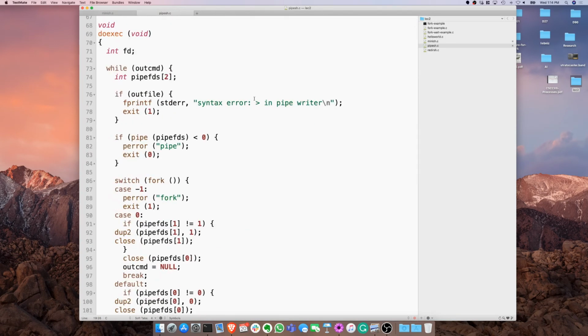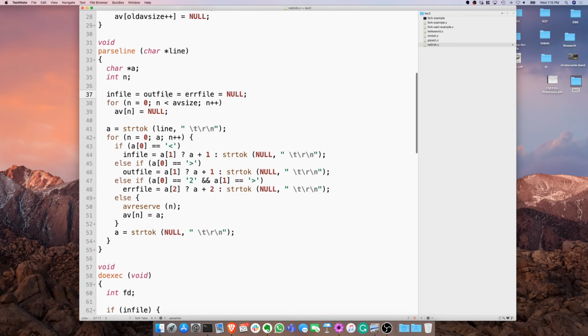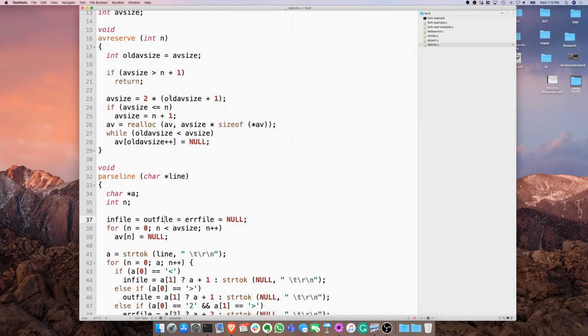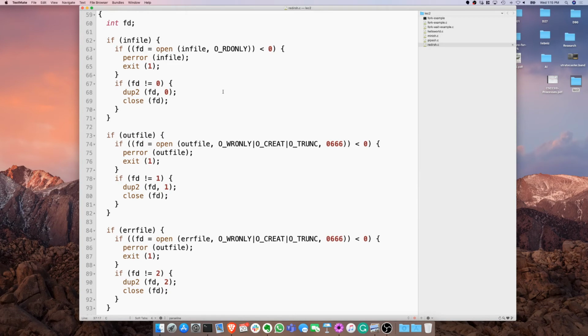Inside a shell, what you can do is, well, let me start actually with redirection. You can have redirections. What is a redirection? Well, a shell, when it executes, by default prints stuff on the terminal, and it gets the input from the keyboard. That's by default. But you can choose to execute a program and say, don't take the input from the keyboard, but take it from a file. Or don't write the output to the terminal, write it to a file. So how would you do that? Well, here you can basically use redirections.